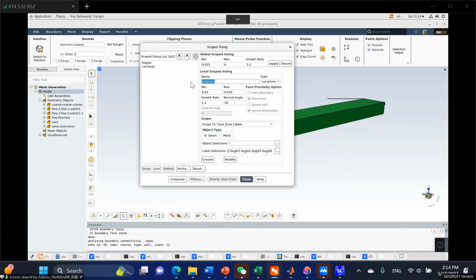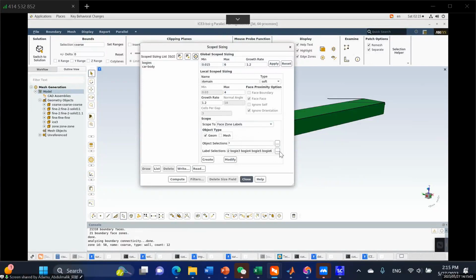Computational domain, right? So I'll just click, name it as domain. Okay, here I said we are going to use softs. When you click on soft, it's only going to give you the option to put the maximum, no minimum. So for this, I'm going to just use 4, because the global scope size is 6, so I can use any value below that. So for here, I use 4.